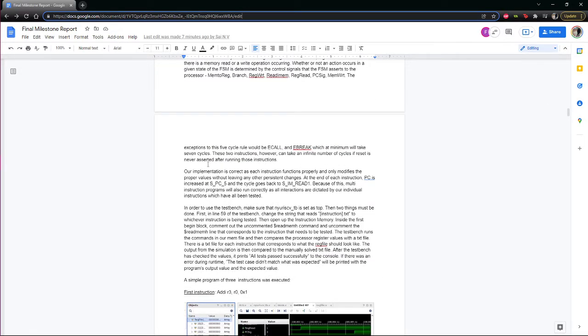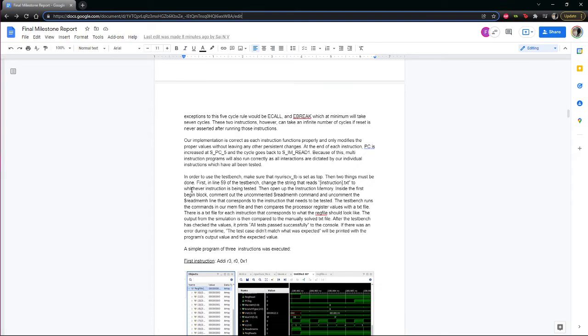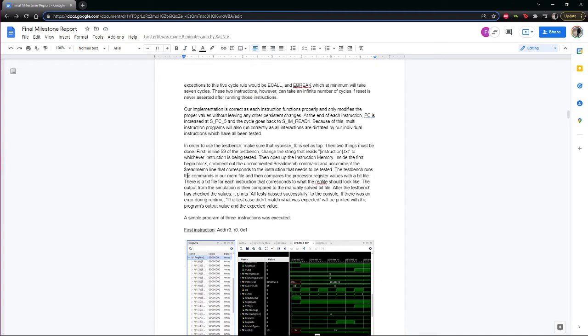Now, the way we've tested our processor is by having a number of instructions in a memory file, and then we run these instructions and inspect the values of the components of the processor.